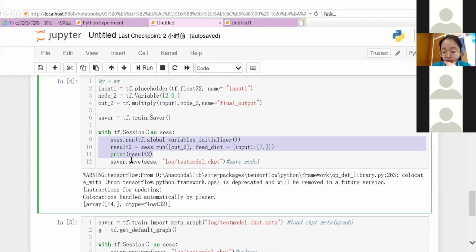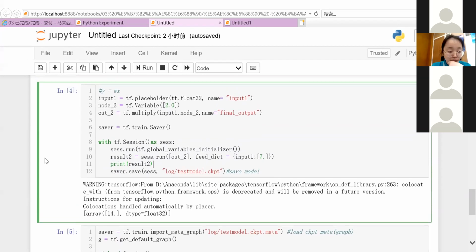I have a question. Yes, please. Can you kindly tell me, in result 2 in line number 10, we are running for out2, but in the feed dictionary we are giving the value of input 1. If we want to give the value of node 2, can we do it here, or should it be changed in line 3 only? You mean give a value to out2?